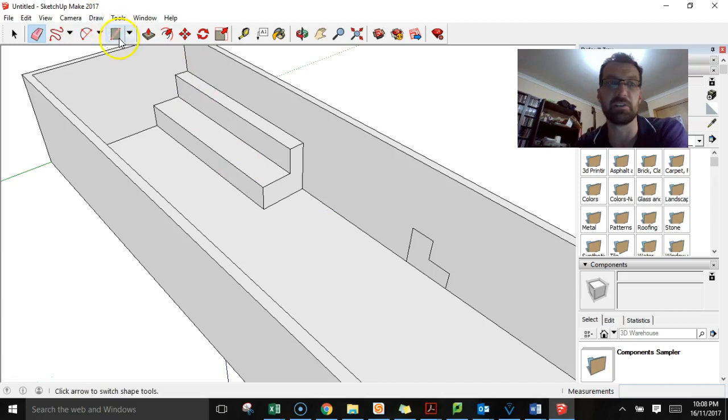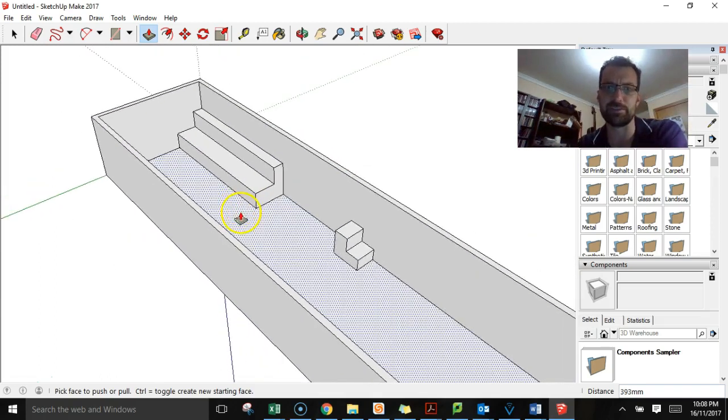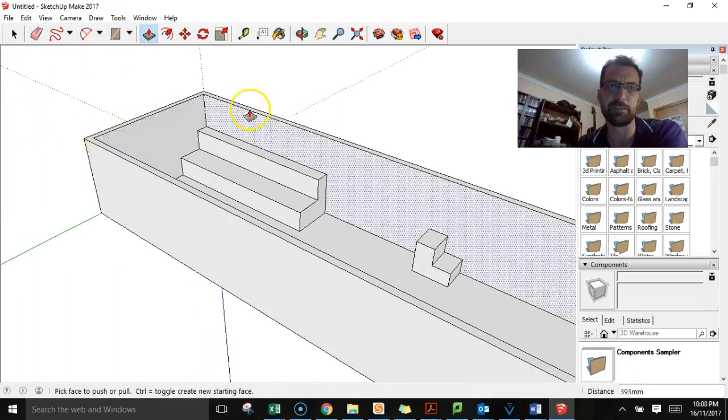Get rid of those bits there, not really relevant to us. Now I've got a shape here. I can start to create some stairs up to my second level. I was going to model them separately, ground floor and first floor, but it turns out it's actually quite easy. With a top floor, you can actually do stuff like this, which is quite good, I thought. Once you have a second floor, I might actually do that. Put a fake second floor on. Actually, I'll move this up a bit.